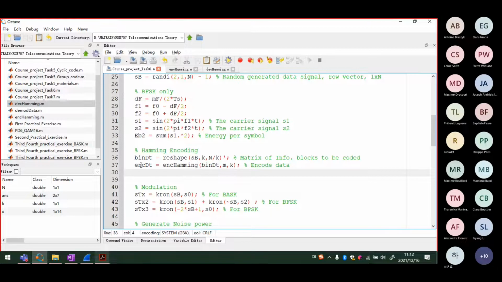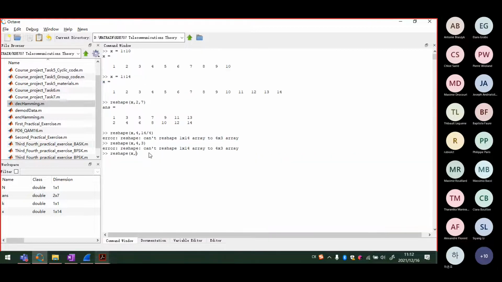Okay, I just want to hear flow. We have it. So flow. 14 divided by the 4 and multiplied with the 4.